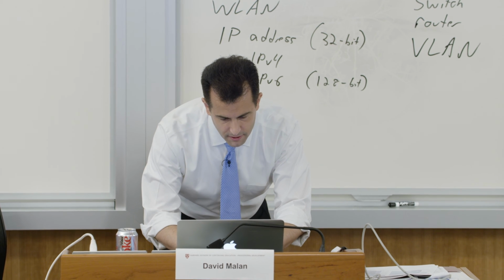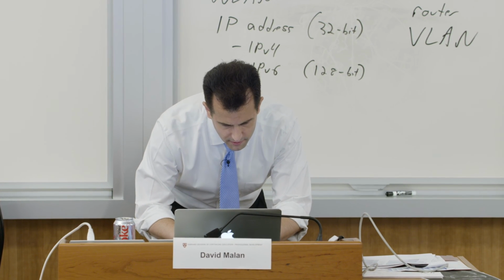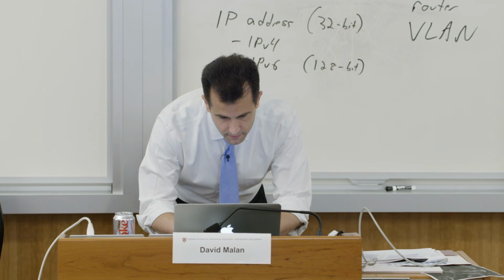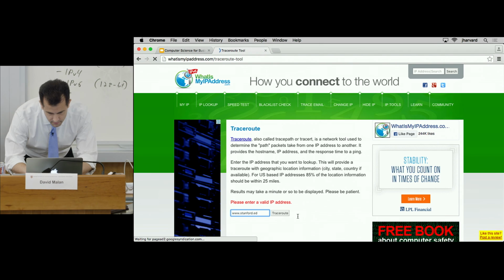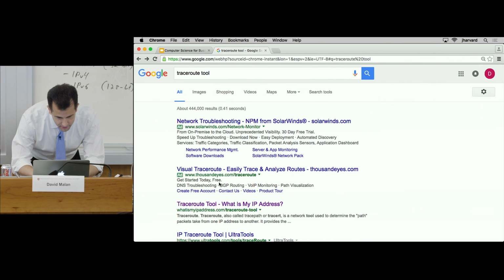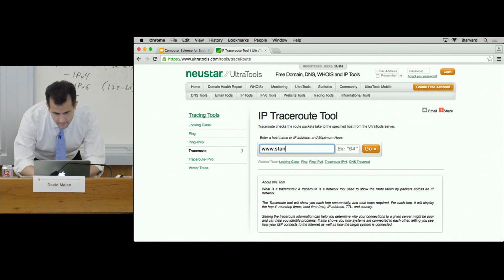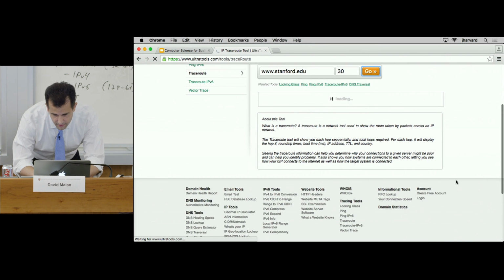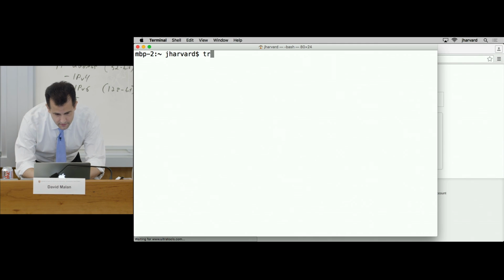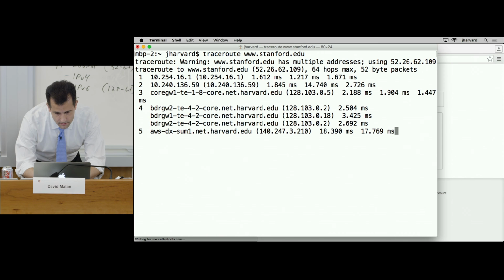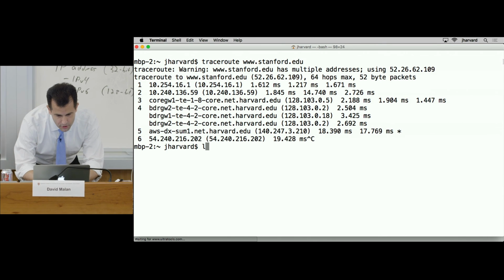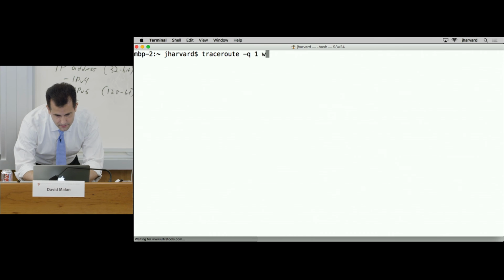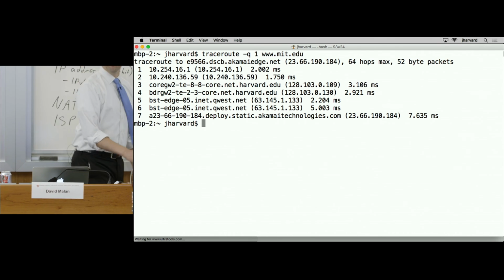Trace route tool. All right, let's do this. Let's see if this works, and then I'll explain what we're doing here. Trace route, which one do I want? All right, let's see if this gives me what I want. Traceroute. OK, this works. So let's go ahead and try this as follows: traceroute -q1 mit.edu. OK, perfect. MIT is 7 hops away.